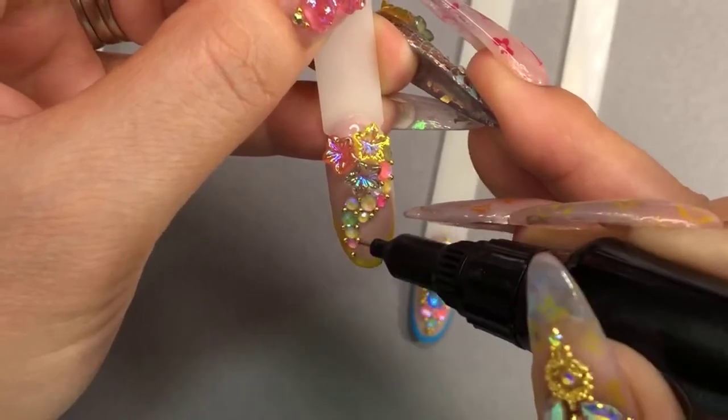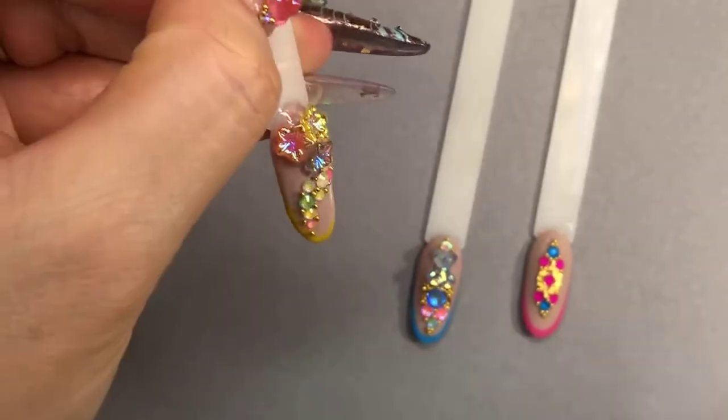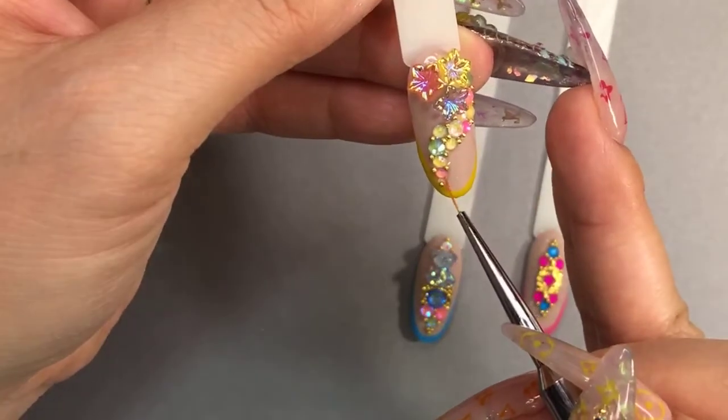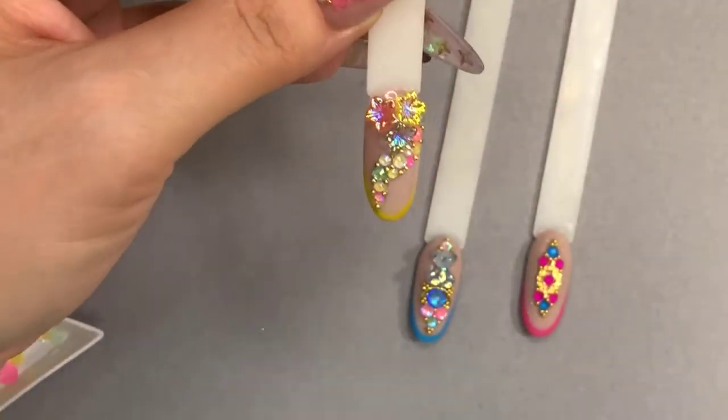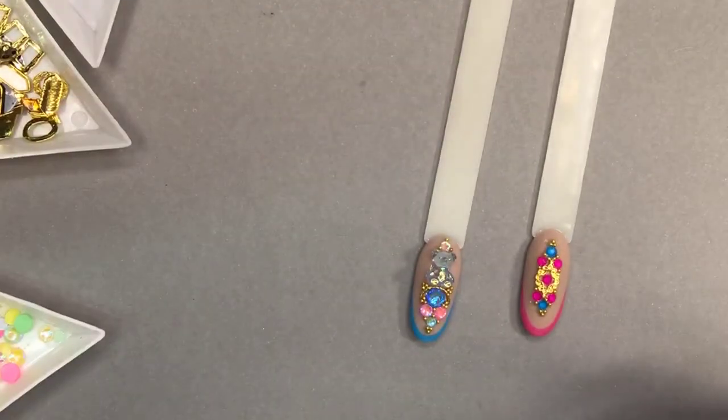Okay, so let's cure this guy. I have a little bit of residue there. I'm going to use my tin tip brush. Great. Let's cure this one for 60 seconds. I am going to the next one.